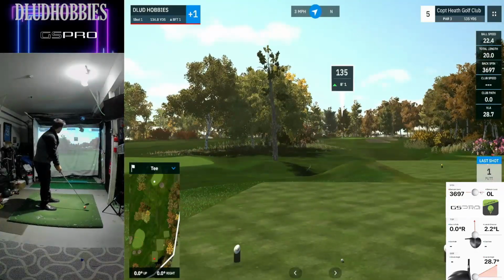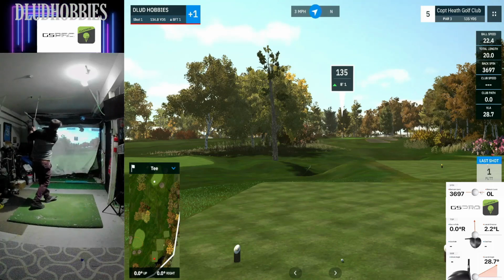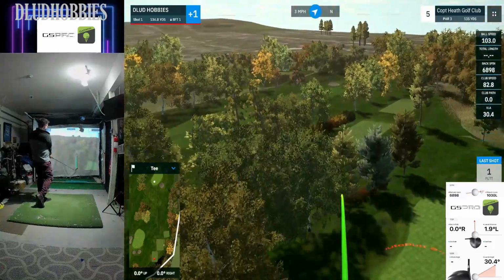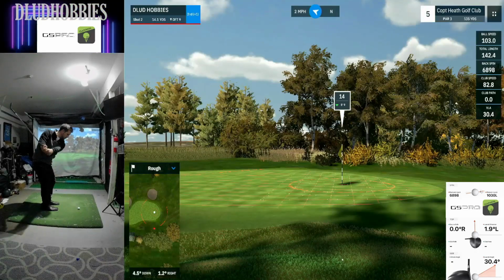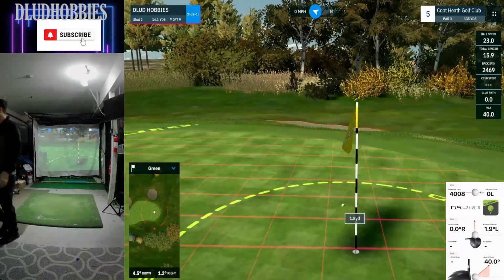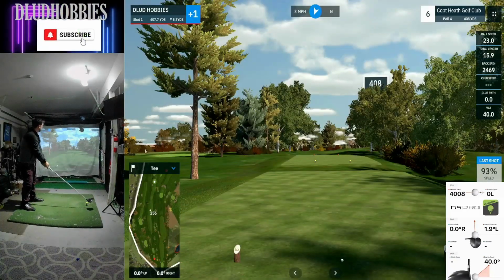I'm going to go to the 5th, which is a respectable 135. My first shot that didn't seem really far. And 140 in the rough to the left is where we end up. A good chip back towards the pin. We'll get another par, and we stay +1 through 5, going to the 6th.